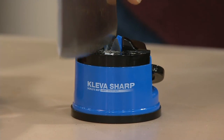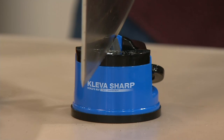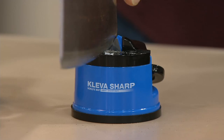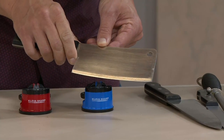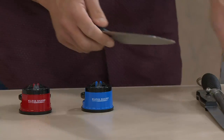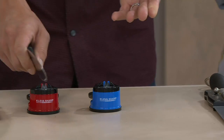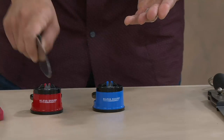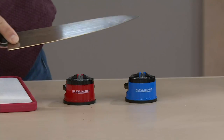Those metal shavings are not ruining the knife — you're actually restoring the edge. A great tip: once you've sharpened your knife, always wipe it or rinse it off so you don't get any metal shavings in your food. You can see how tough the tungsten carbide groove is — it's pulling even this thick, heavy cleaver. The edge is now back to the way it was the day it came out of the box. This knife is almost 20 years old from my kitchen, and a few swipes through the Cleva brings it right back.